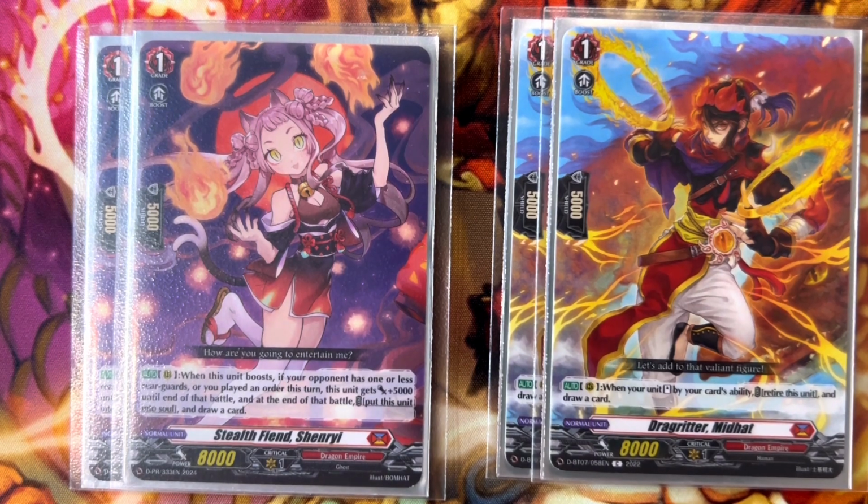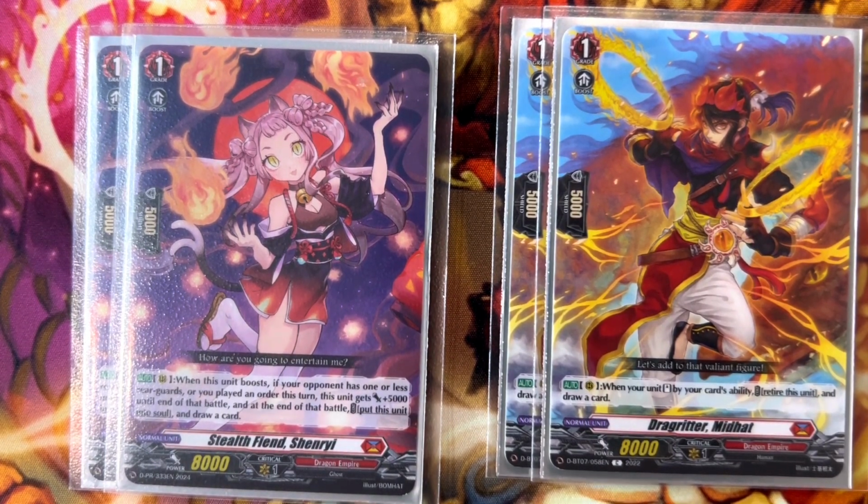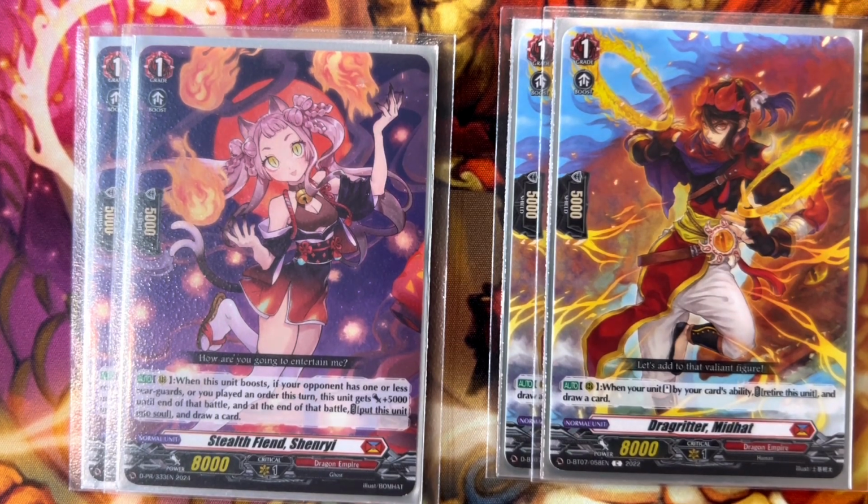This is Stealth Fiend Shenri. Obviously, this is the new triple drive booster. This is the box promo. They're not like too expensive. I might get some more, but this guy's skill, when it boosts, if your opponent has 1 or less rear guard or you played an order this turn, this guy gets an extra 5k until the end of battle. And at the end of battle, put this unit into your soul, draw a card, 15k, fueling our soul, drawing a card. On top of that, just, you know, vacating.